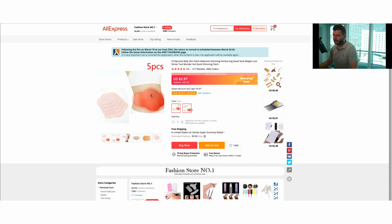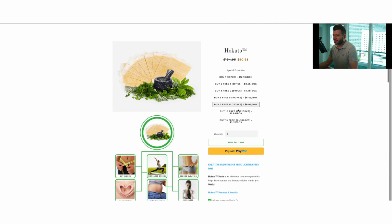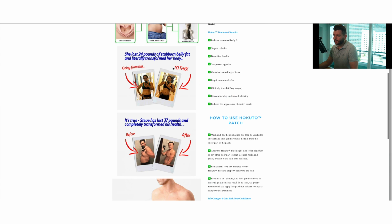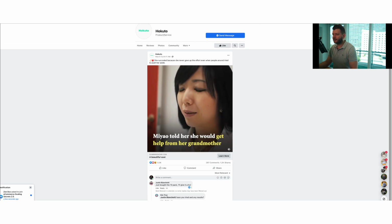I don't know about the efficiency of this product in particular. So 10, let's say 10 patches, they would sell for $3.48. So like a few dollars basically, right? But then these products would be sold for, you can see, $12.95. Then if you buy 2, get 1 free, so you can see it's basically pushing you to add as many as possible. Before and after. Now, again, this is not a very compliant ad, so I'd not recommend doing it like this, but these guys seem to have done it somehow, right?